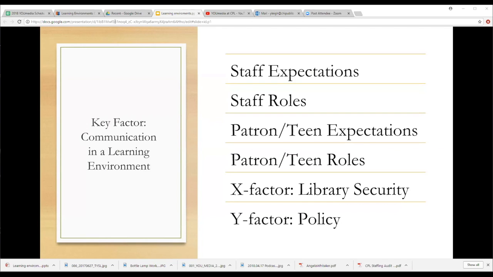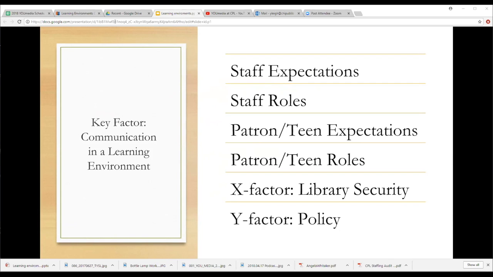Who's going to be working in the space? Are they going to be programming primarily, or do they also have other responsibilities such as collection development? Also, what are your teen expectations? Are there signs posted with codes of conduct or behavioral expectations? Are there volunteer opportunities for teens to be actively engaged in the space?